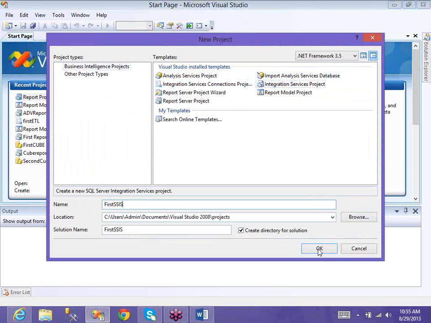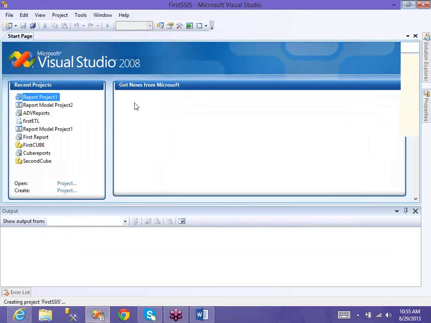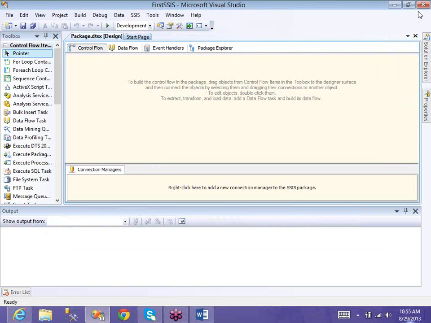Then you will get the development environment. You select Integration Services Project, right? Yes. There is one more option called Integration Services Connection Project. Please don't touch it, I'll explain later what that is.